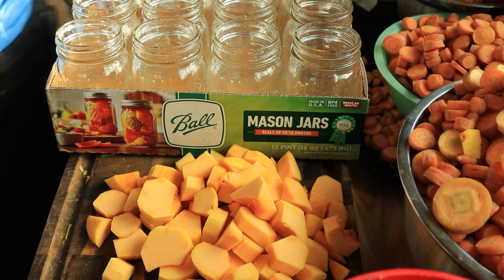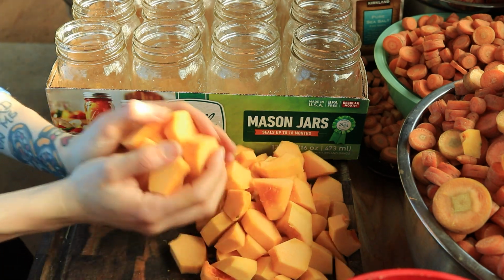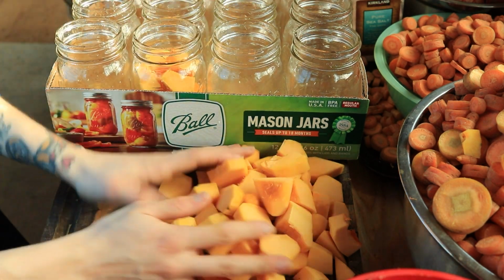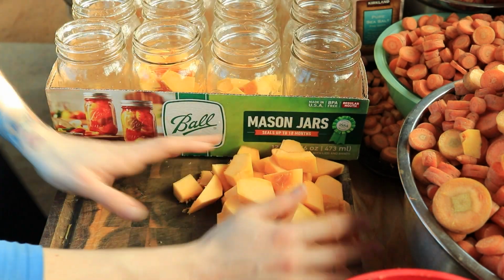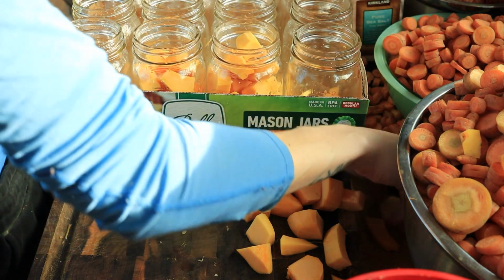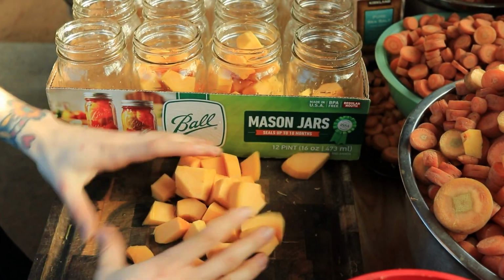Okay, so these ones I am going to can in water with a little bit of salt. Just personal preference, I don't really know. I don't really have a method to what I'm doing. It's mostly just kind of a feeling. I feel like this would be better canned in water for the potential uses in the future that I have planned with it. So that's what I'm gonna do.